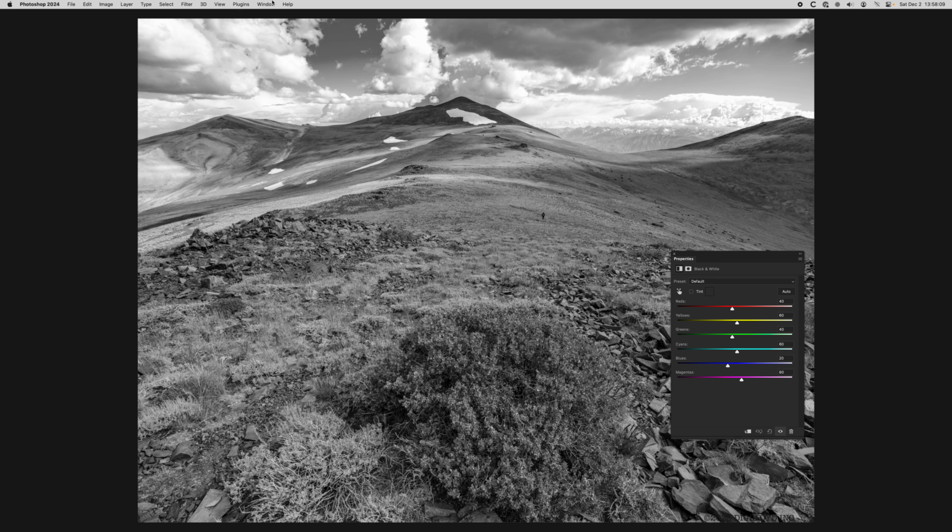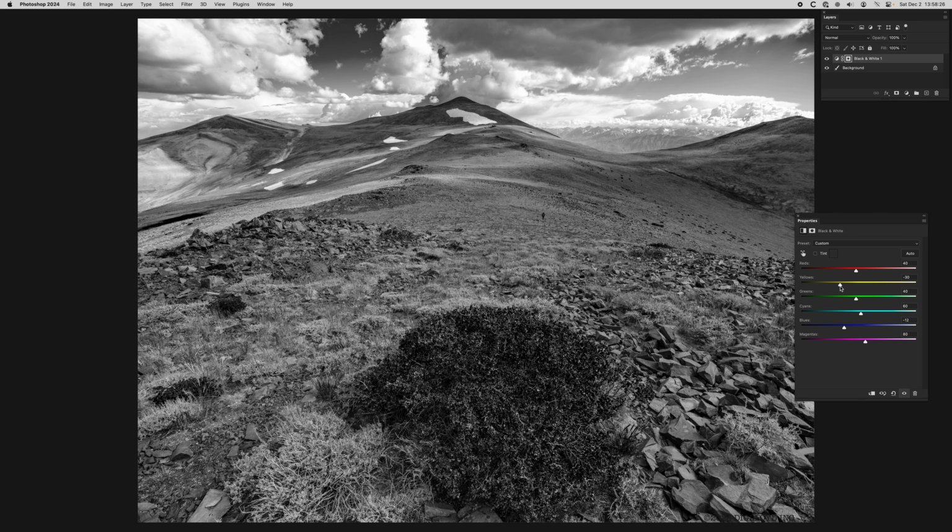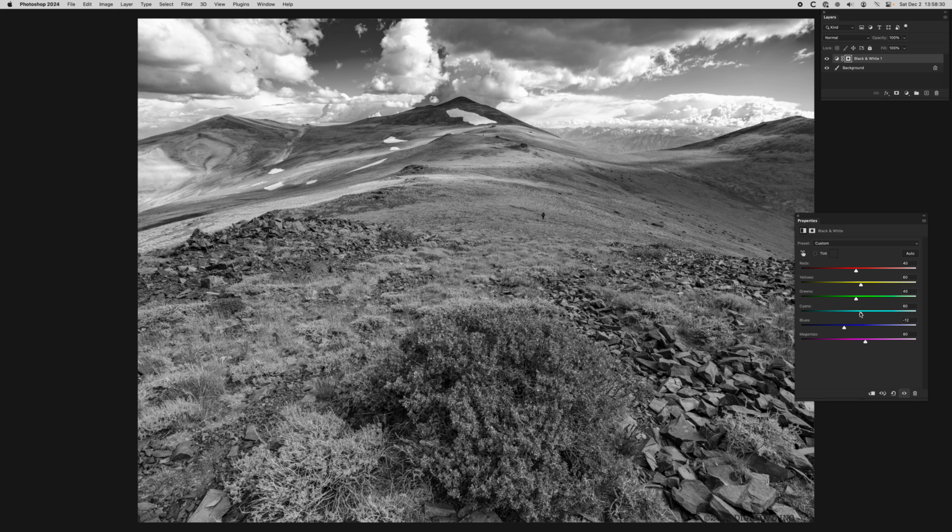Sorry. Let's show the layers palette here. So now I've got a black and white layer on top of this image. And similar to the direct raw conversion, you have sliders. You actually have a little less control here, which is one reason to do it direct from raw. In this case, I'd probably pull those blues down again. I don't have oranges, but I can pull down yellows. Nah, don't like that. So a little less control than direct from raw. So that's why direct from raw can be better.